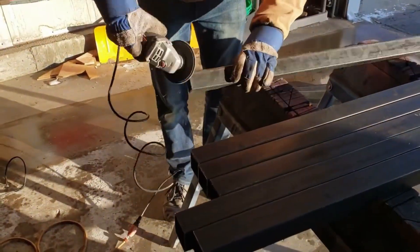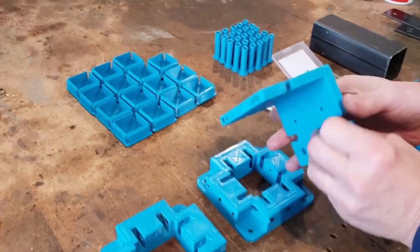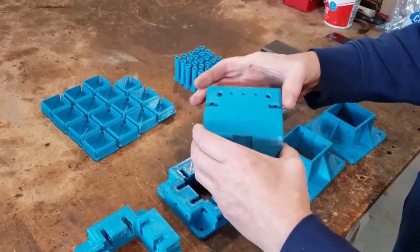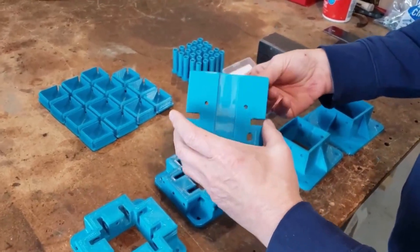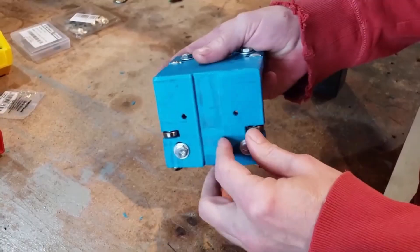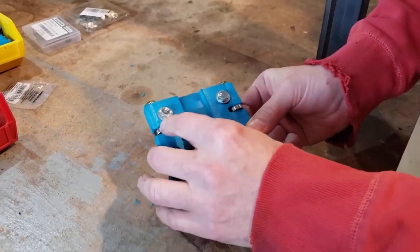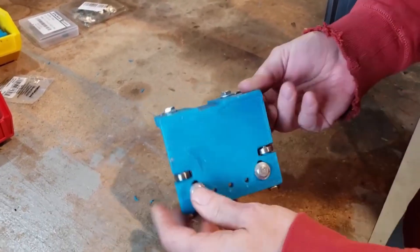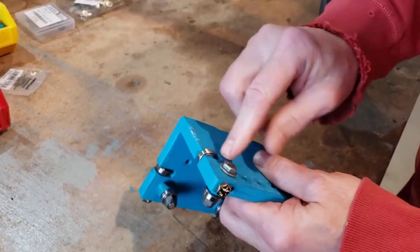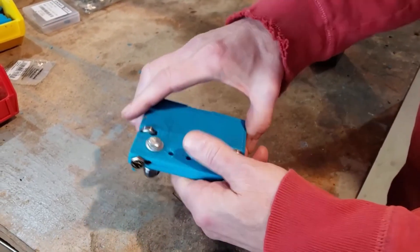We built this machine in the height of the pandemic and everything was inflated quite a bit. We also took a look at the filament — we've changed the filament supplier we recommend. The filament to print your 3D parts was running about $30 and now it's $22. The bearings for the X and Y carriers were $21 originally and now you can get the two different sets for $22, so a slight increase.